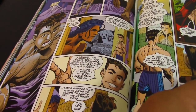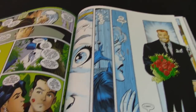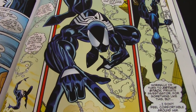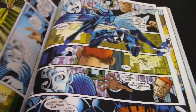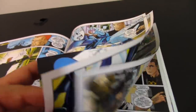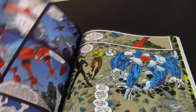These are of course digital colors now, which some people love, and I'm okay with them, but of course the classics to me are better, at least from that perspective of my childhood memories. But yeah, this is included here. Definitely the story, it's okay. You know, it's just not that great. But look at that art. Definitely a signature style for what Larsen does.